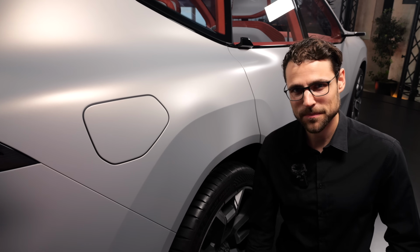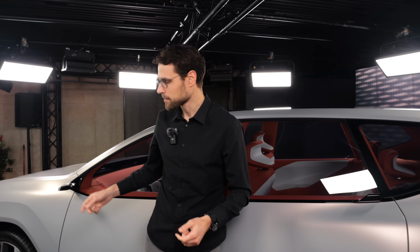Of course, we'll also keep you updated with all these figures and then later on with a concise charging test. You of course also have all-wheel drive models. The X models stand for all-wheel drive. That means then one electric motor in the rear, one electric motor in the front.